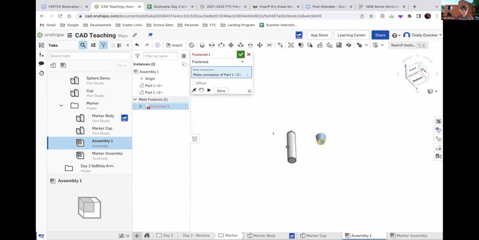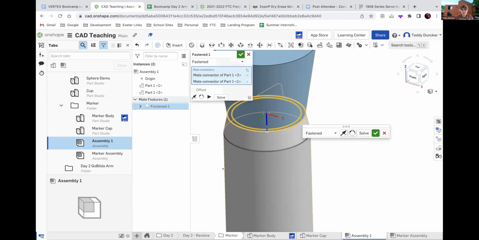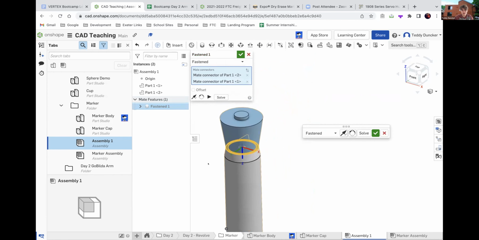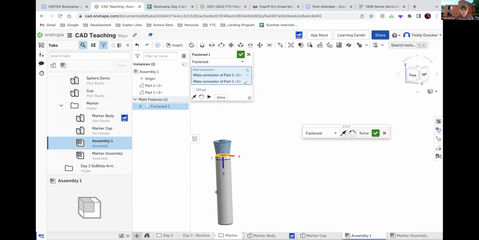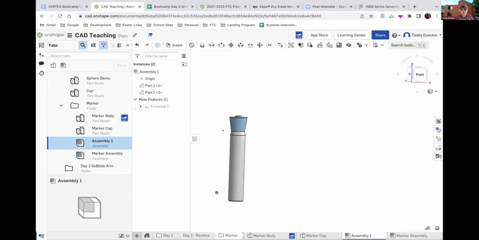And then the thing that you want it to fasten to. For example, I want to fasten to this part of the marker on the top. Then if you click it, you can see it automatically updates and the marker cap goes onto the body, and then you select check. If you try to move it off, it's locked there.